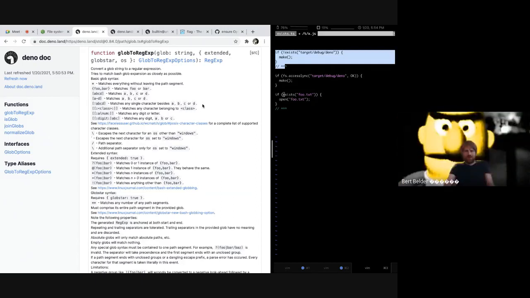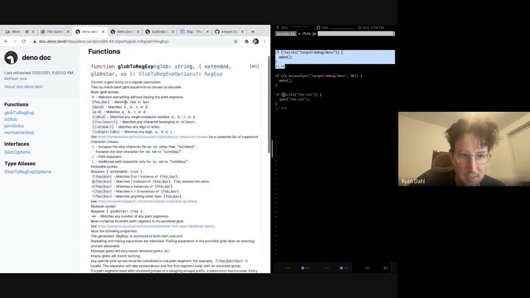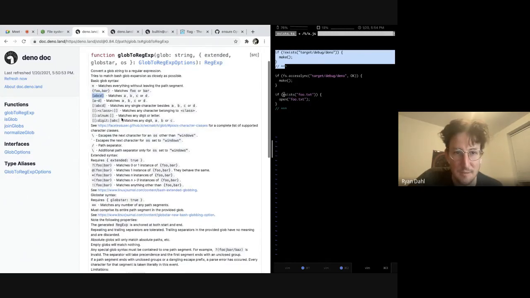Globs are just stars and square brackets and question marks, right? I mean, this should basically be simple shell globs and nothing else. Well, apparently we support quite a lot of things. So we support ORs, we support all sorts of random stuff here, actually.